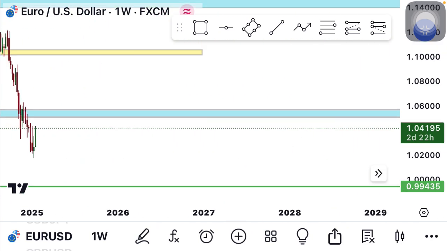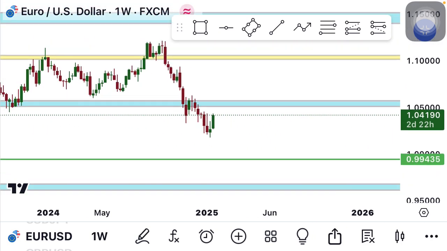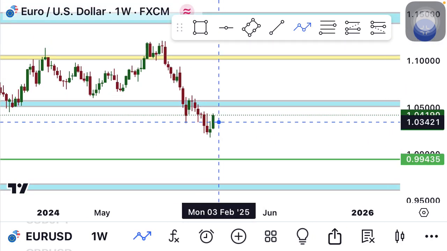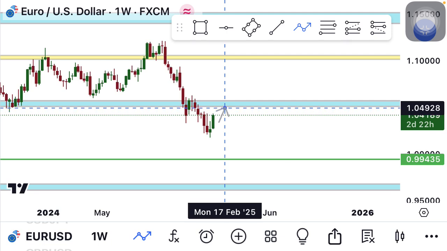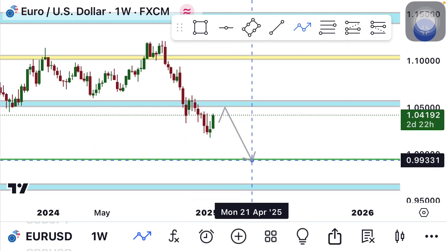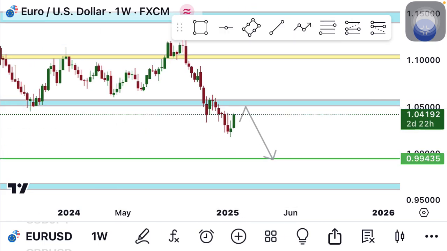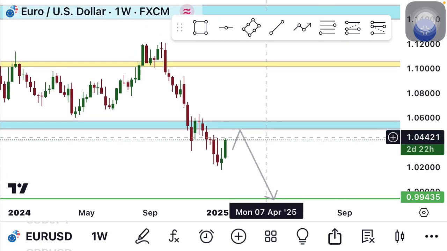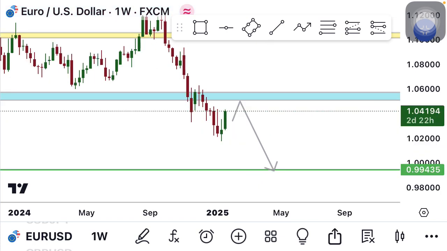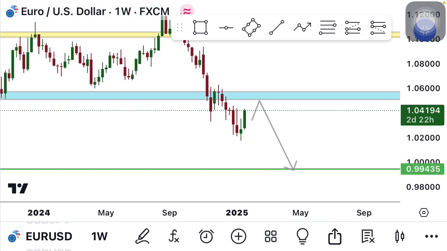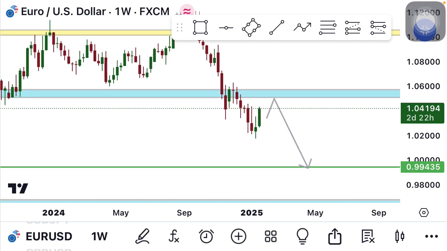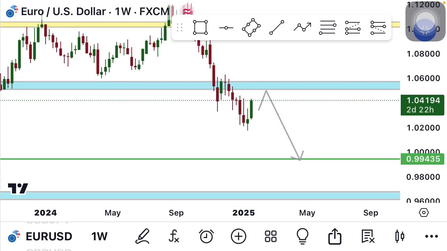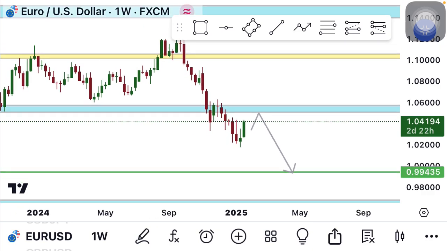So what I feel is going to happen is I'm not going to be surprised seeing price do something like this. So this is exactly what I'll be expecting for Euro USD. Do you understand me? As always, the trend is your friend. You trade in the direction of the overall market, right? So this is exactly what I'll be expecting for Euro USD.